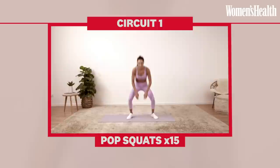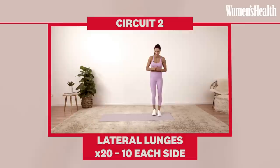Now those four exercises are a pop squat. The second exercise is a reverse lunge, then it's a double pulse squat, and then a burpee. Now circuit two also has four exercises, and those are a lateral lunge, a glute bridge, a plank jack, and some jump lunges. Right, so before we do anything, especially legs, we have to warm up. So what I want you to do now is follow along with this warm up.